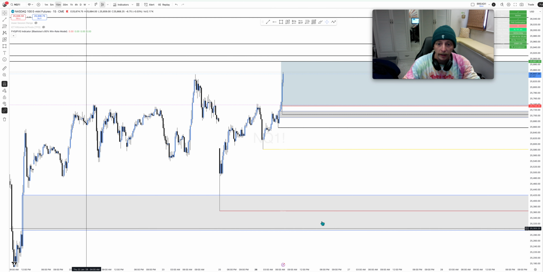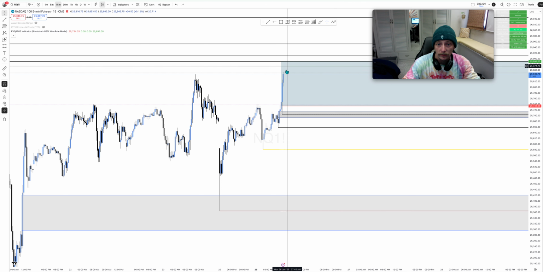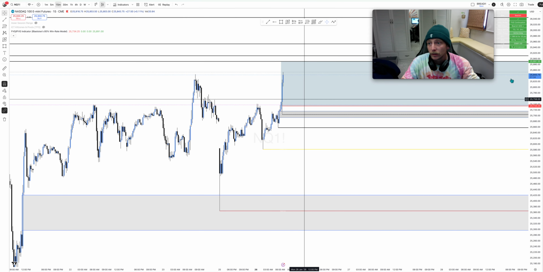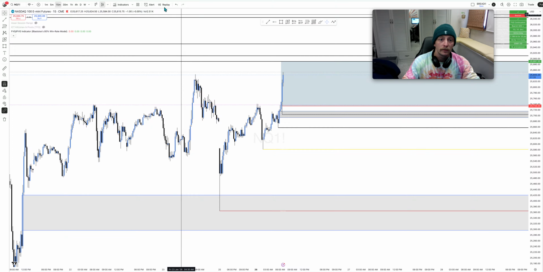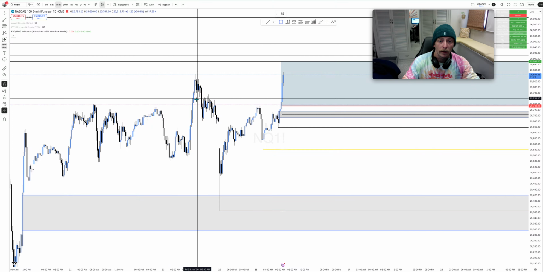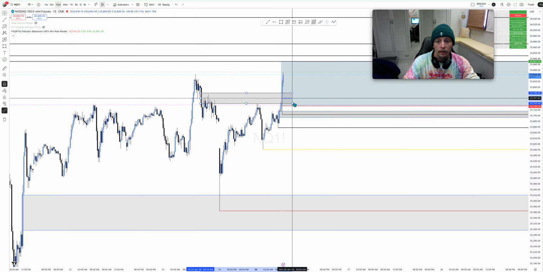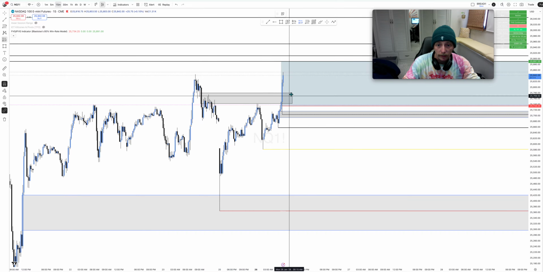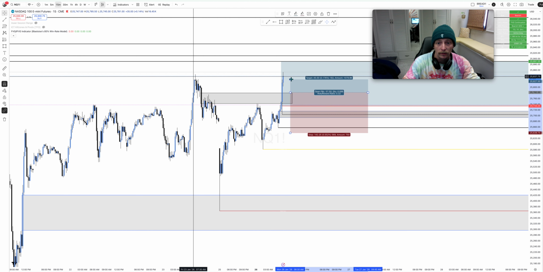This is a huge 15-minute gap right here, with the draw on the inside, and this is the trade right here. The red bar below is because we moved the stop to break even. You can see the stop loss at break even right here, and this is where we got in. Boom. So I got in on the break right here with my trade looking like this, targeting the highs.